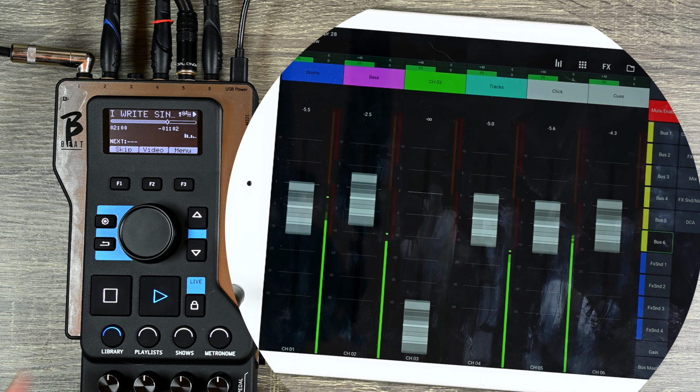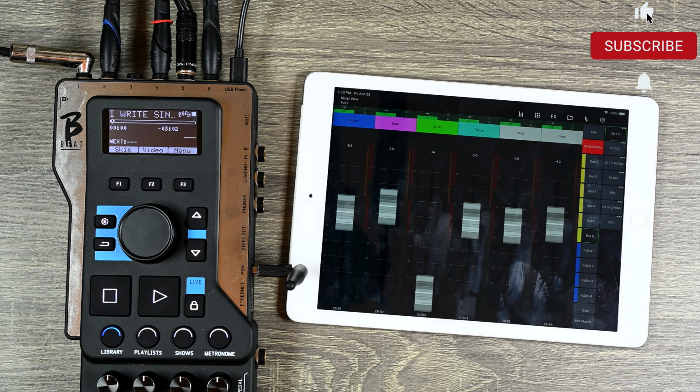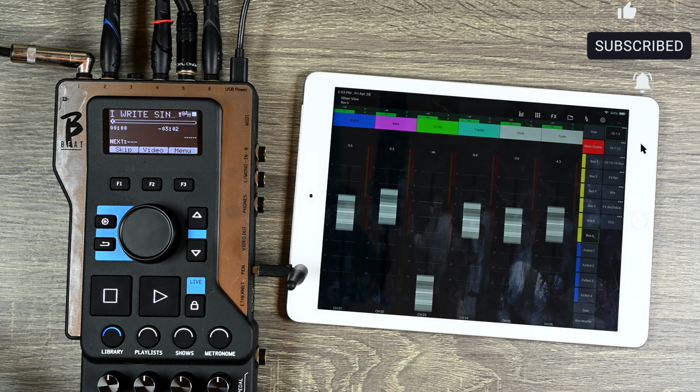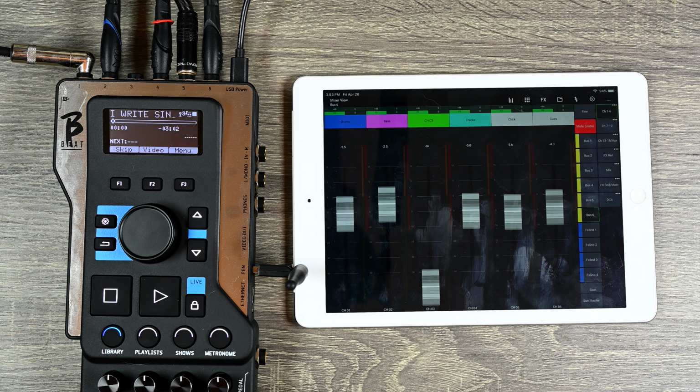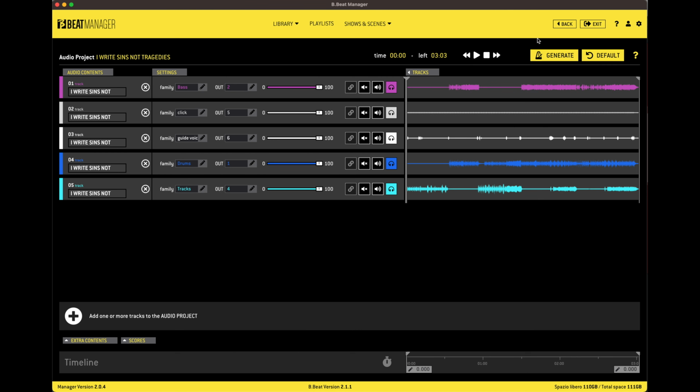And so you can see that I have individual control over each of the tracks because these are 6 separate outputs. So I get multi-track output from the B-Beat to route it to wherever you want. I'm routing it to my mixer and I can mix it accordingly. You can route it however you need to. Pretty awesome. So that's how you organize backing tracks.